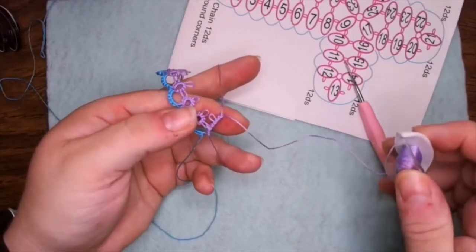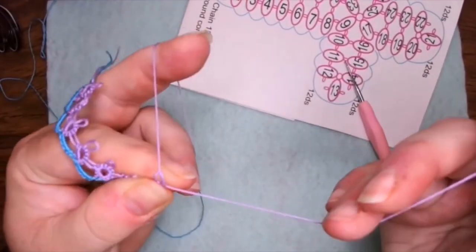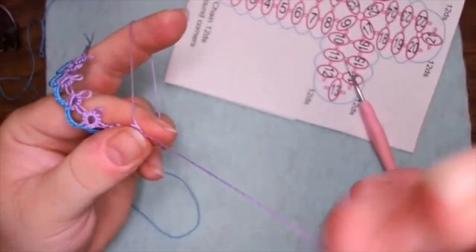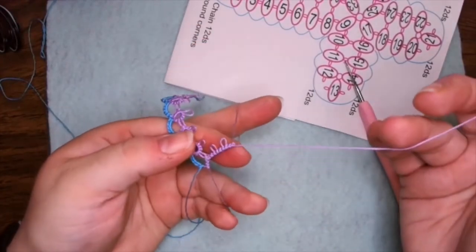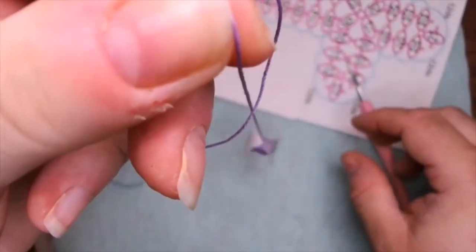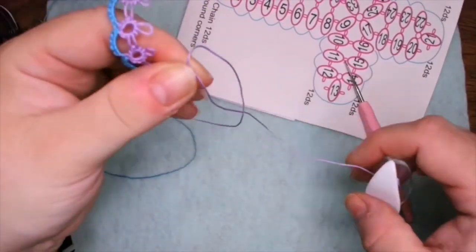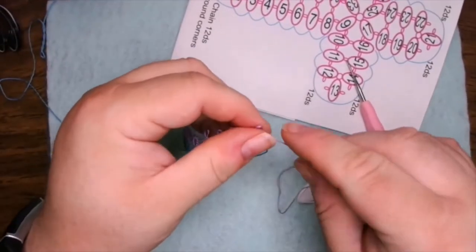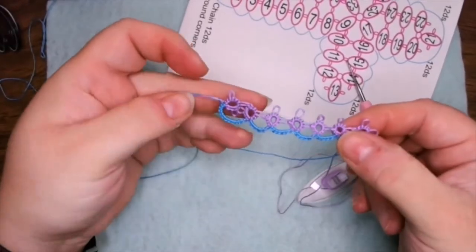Okay, so I'm just finishing up ring seven. So I have one more pico. Two, three. Okay. And then I'm going to post and close. And a good rule of thumb is every once in a while, let that shuttle dangle and untwist. Pull gently on your shuttle thread and close. Now, as you can see, we're getting a little bit of a tail here. So just keep moving it out of your way.